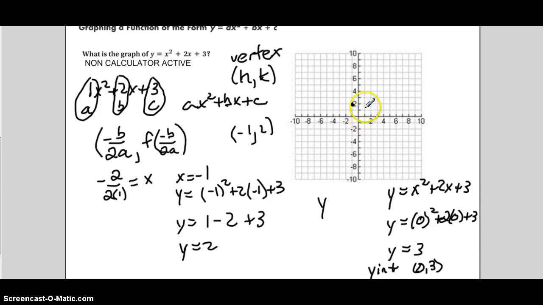A little bit of math magic here. We found our vertex. Now the kicker is to find another point on this graph. Well, one easy point to always find is the y-intercept. So to do that, plug in 0 for x to find the y-intercept. In this case, it's 0, 3. So I'm going to go to 0, 3. And if you recall, we get a nice little benefit from this being a quadratic function, is that your mirror image is going to be right across from it and the axis of symmetry.